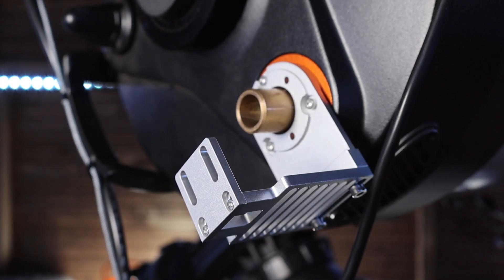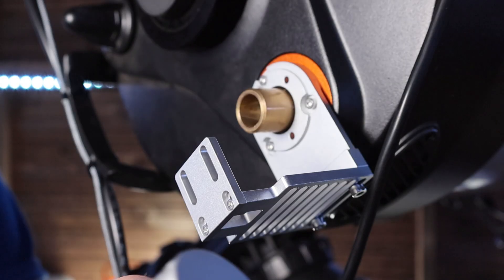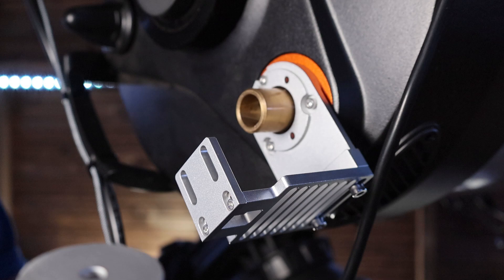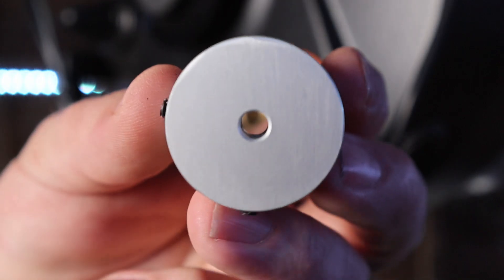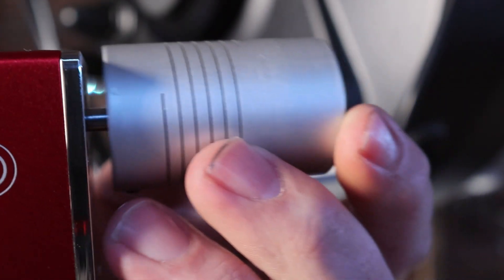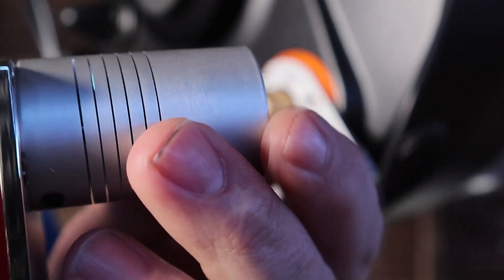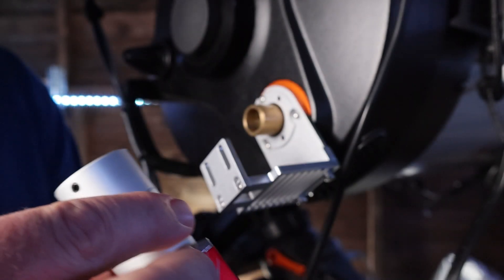Okay, so the bracket's on. The next thing we're going to do is we're going to grab our coupler, we're going to undo the screws, the little grub screws that are inside, then we're going to get our motor, we're just going to connect it. I'm going to do it with the grub screws at the bottom. So we've done our grub screws and put the coupler on, and now inside there's a flat point and that grub screw needs to go onto that flat point.